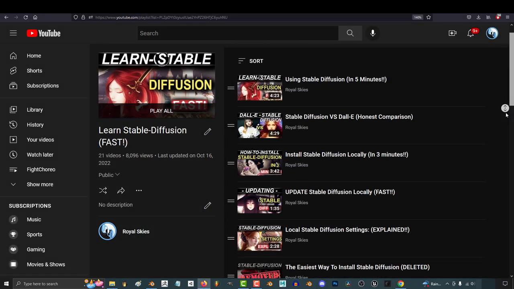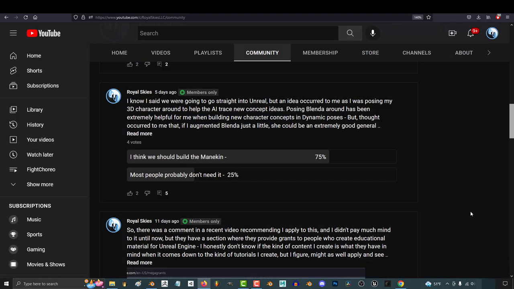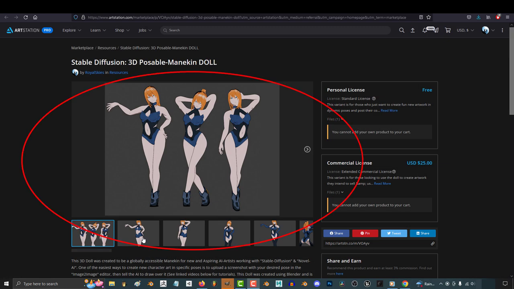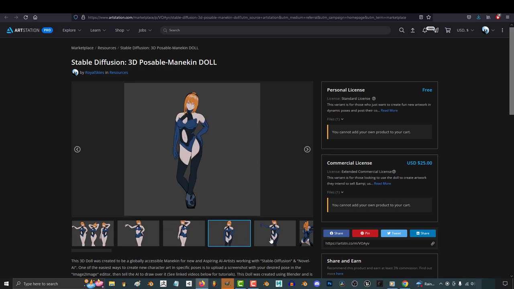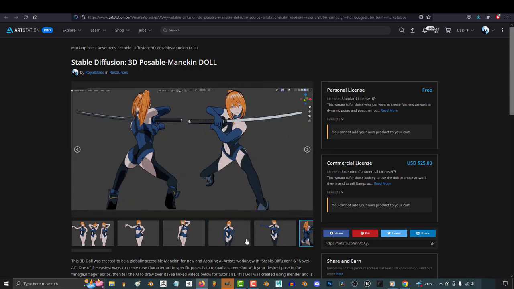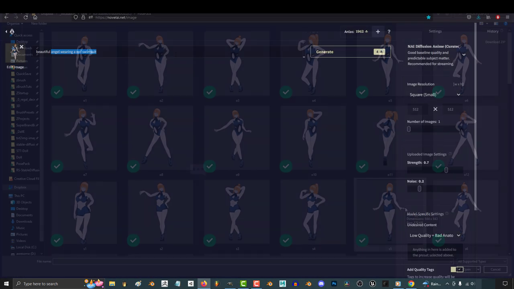So, real quick, before we started moving again, the support squad and I wanted to give you guys one last little bonus gift that could really help you control the poses when creating new character concept art. Now, this mannequin doll works for just about any AI engine that uses Stable-Diffusion as a base, but it's exceptionally great when used with anime engines like Novel AI.